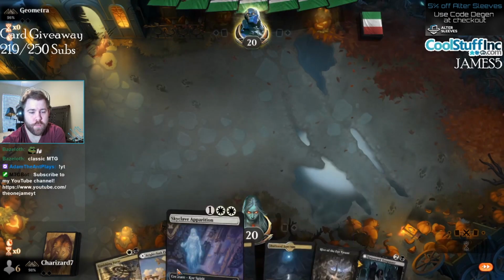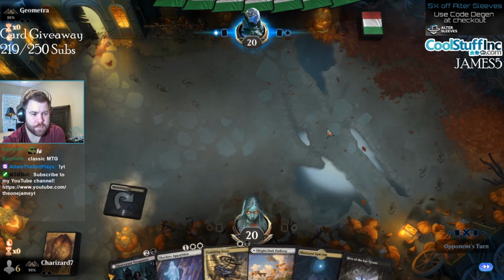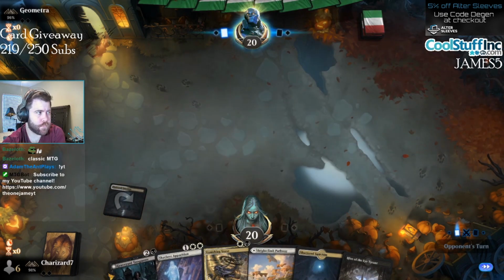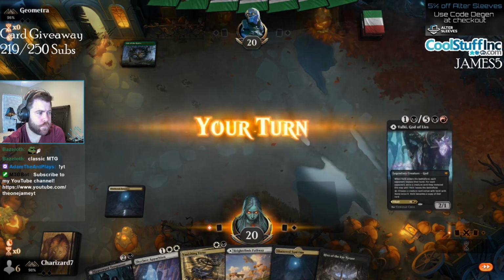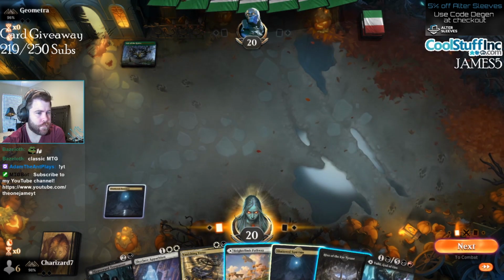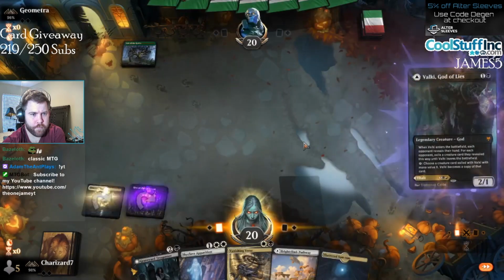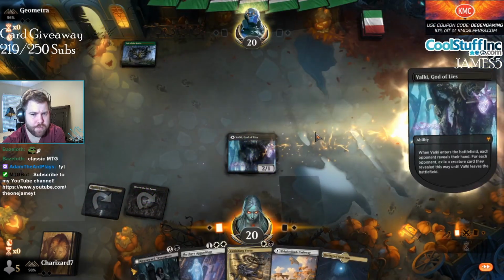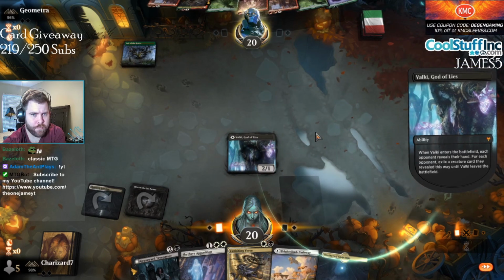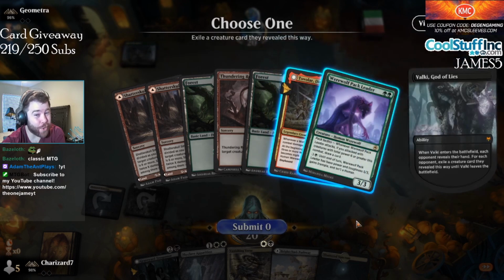Ew. This hand doesn't have red in it, but I'm in for it. That is a Valki. I'll play it. Let's take a 3-3. That's a 3-3. But I like Tovalar better.